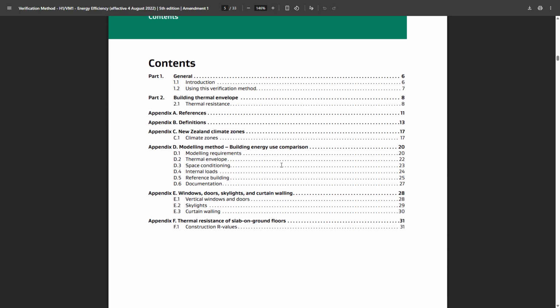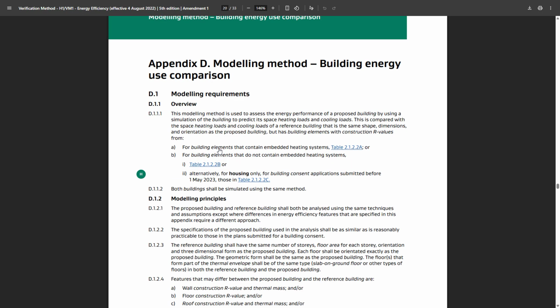Effectively, the AS1 reference building that would be determined is compared to within this modeling method, and Appendix D is where all the details lie from a modeling methodology perspective.